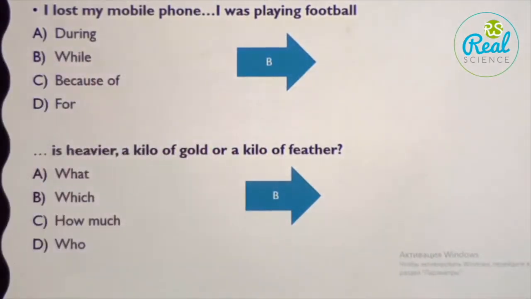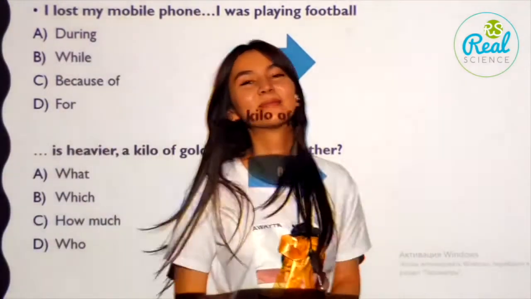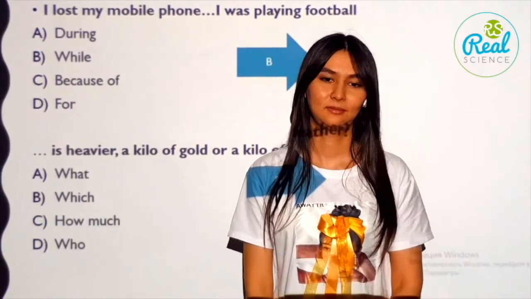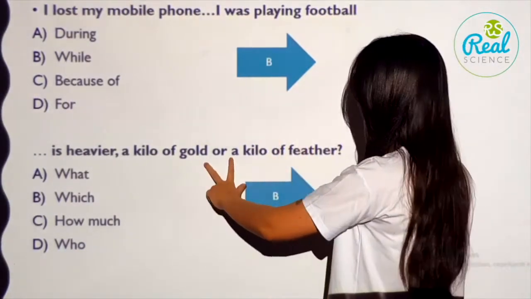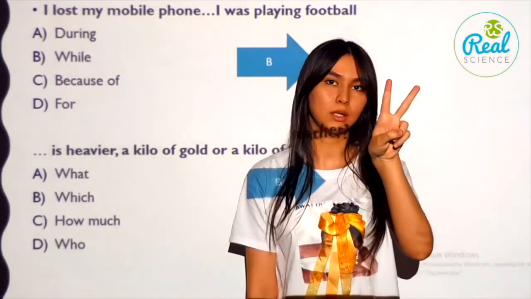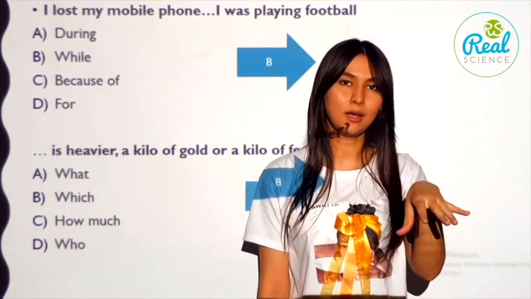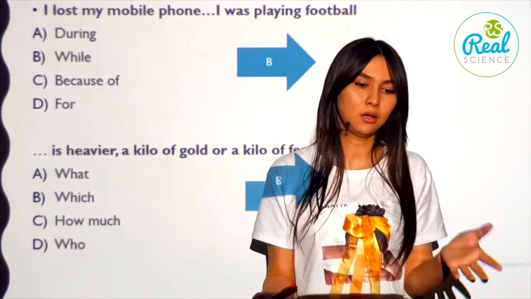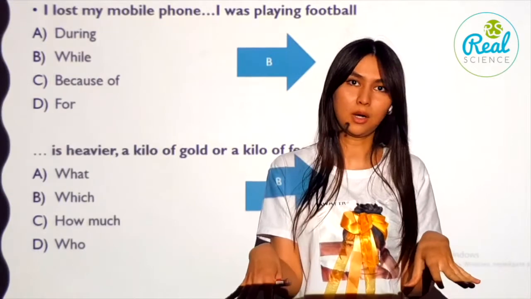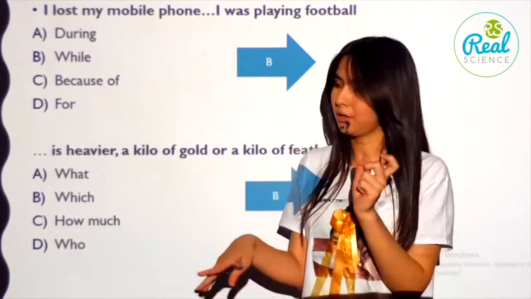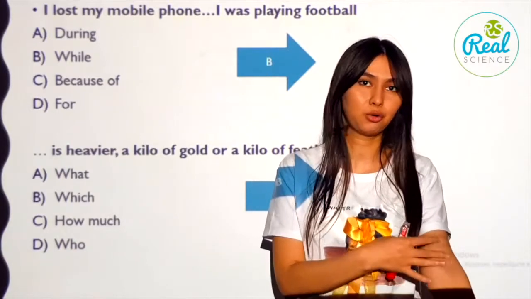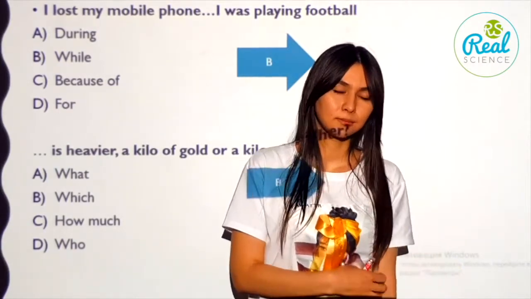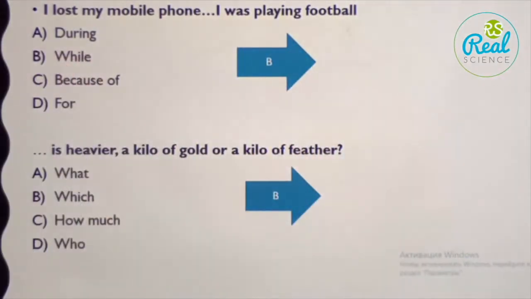Why would the question be "what is heavier"? Because here we are comparing and we are talking about two things. Который из них, то есть тяжелее, да? Which one is heavier, a kilo of gold or a kilo of feather? So "what" here is not suitable because what cannot be translated as который. Okay. Next one.